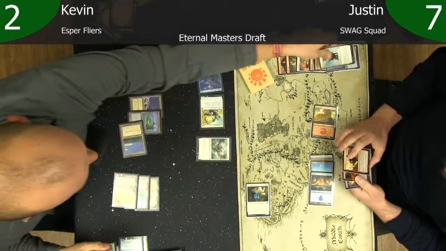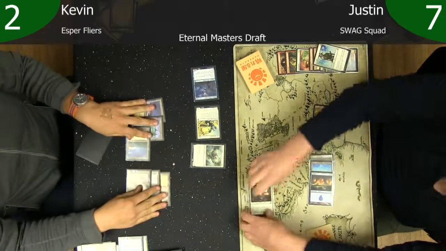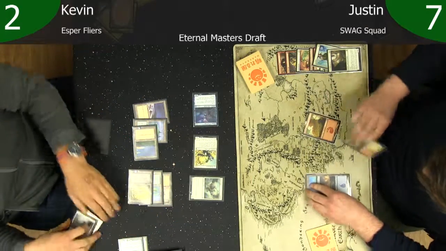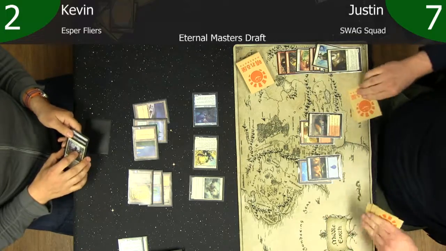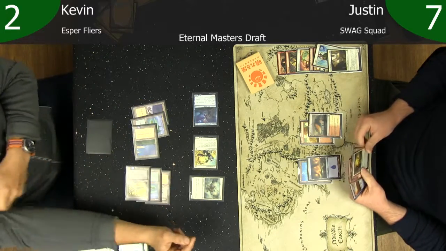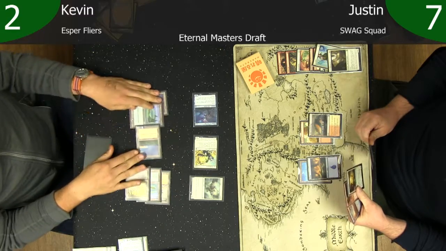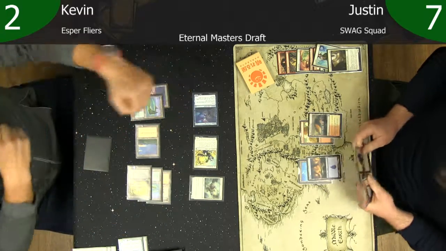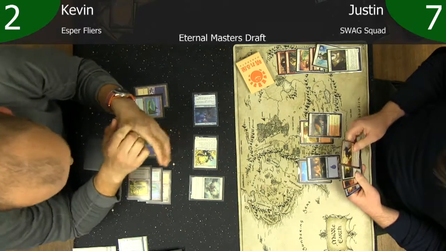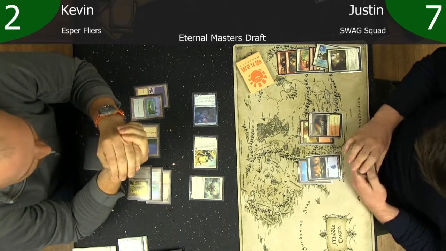Pacifism goes away, and I think Justin needs a Haymaker, and Squadron Hawk is not going to do it. With only 4 mana, he could cast 2 Squadron Hawks, but that's not really getting him ahead. Unfortunately, Kevin went to 6, so Carbonize is no longer lethal.